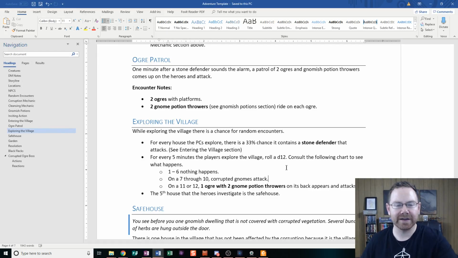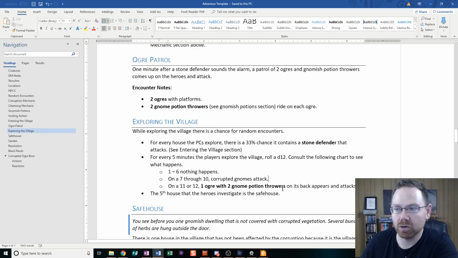We need to find a stat block to use for these gnomes. Now, these gnomes might not have the potions, and they might not be throwing potions. They might just have normal weapons, like spears or butcher knives. So far we've been having some challenging encounters. The 2 ogres, the shambling mound is going to be kind of challenging. Once they fight the big baddie at the end, that'll be challenging.